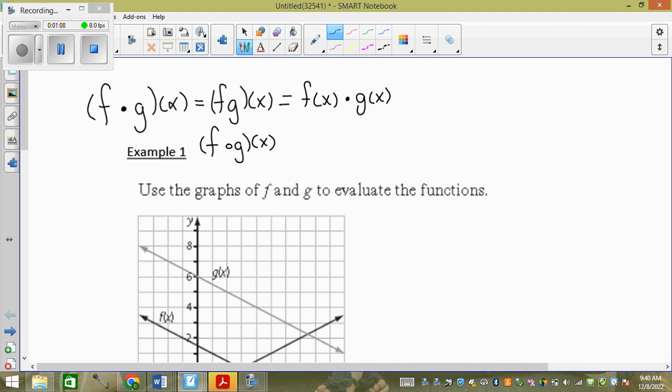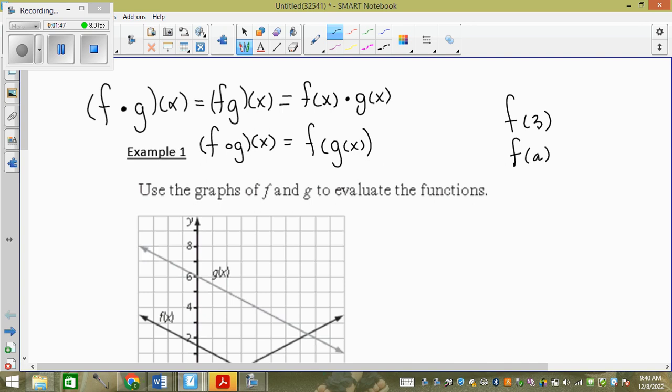And what it means is f of g of x. What the heck is that? Well, let's look at this. If I give you f of 3, you'd be like, thank you, that's an easy question. What would you do if I gave you f of 3? You put 3 in for x and you move on, correct? If I gave you f of a, a little harder, but you still do it, what would you do? Just plug a in for x, move on.